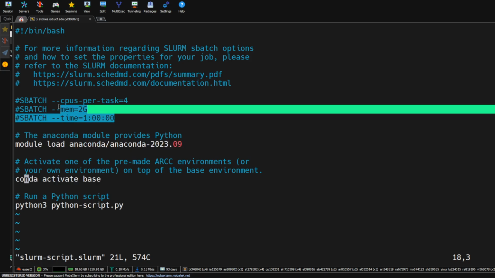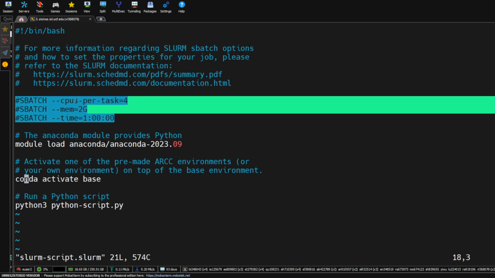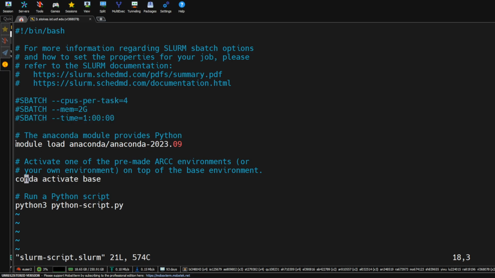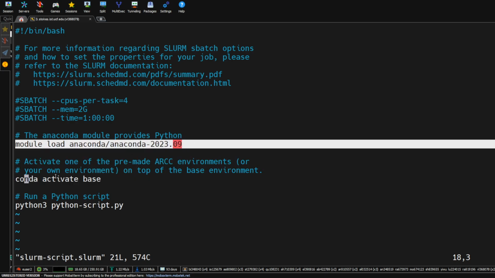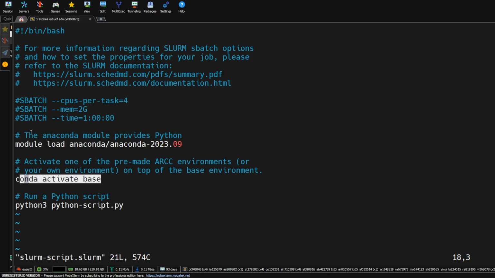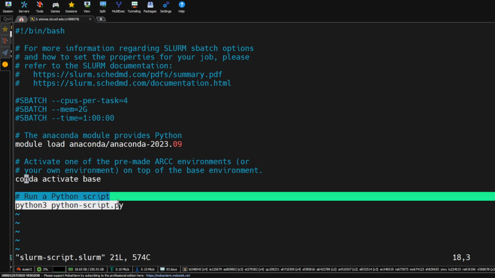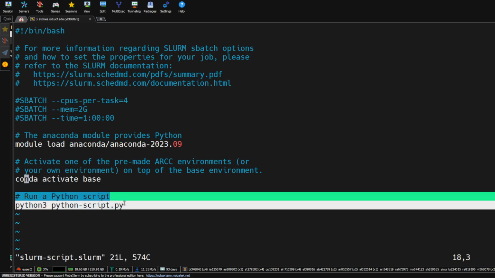Something else: for the lines up here, the order does not matter. You can place these however you wish. But for this section over here, you should always module load first and then use that module. Otherwise, you'll get an error. Finally, the last section of a Slurm script will always be actually running your code.